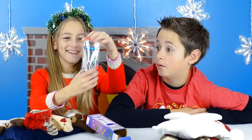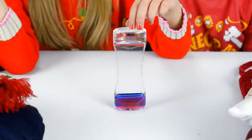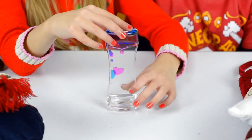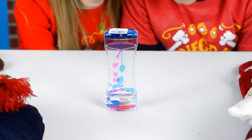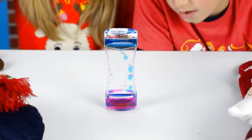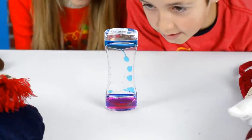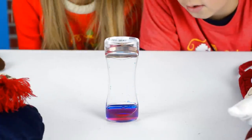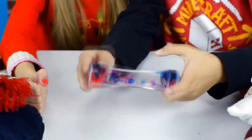Next is a floating color timer. Here it is — the box didn't say how long the timer is for, but it's really cool to watch. It's like magic — all the pink settled! I wonder why. I think that was about a minute. Let me start flipping it again. That's really awesome.